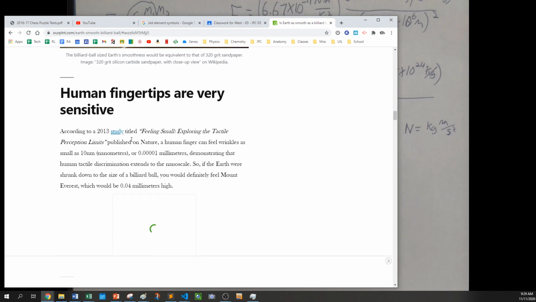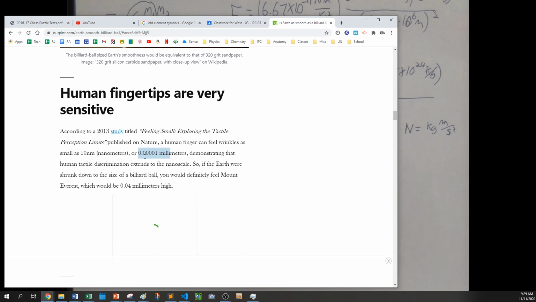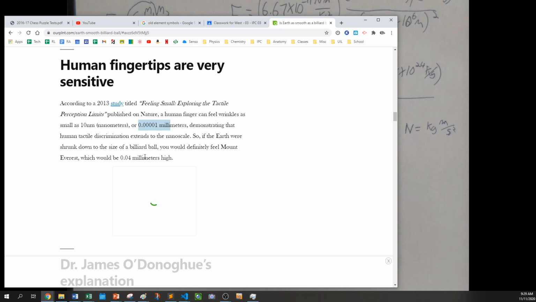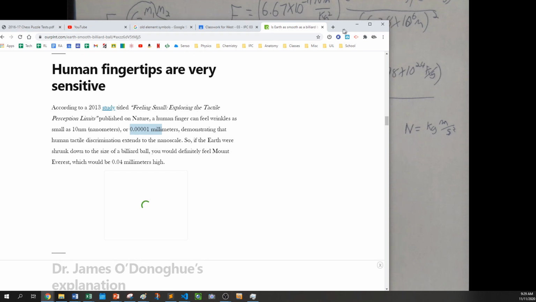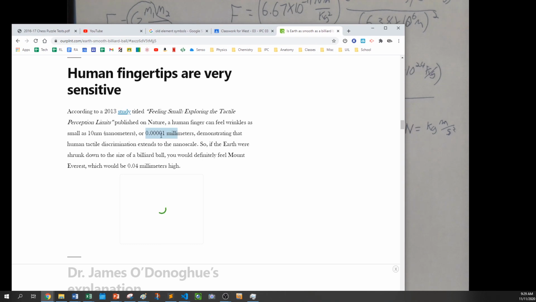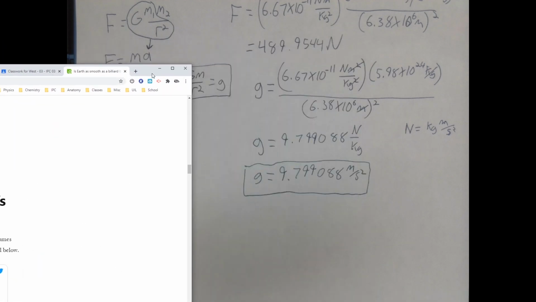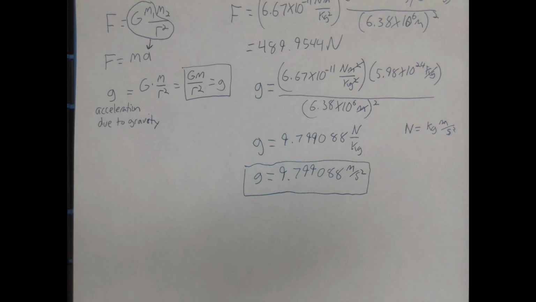It's saying here that, okay, maybe not. It's saying here that you would be able to. So it looks like it would be a little less. I'm just reading off of a myth. They can really measure bumps that big. But it would look very smooth at least. Maybe not as smooth as a billiard ball.